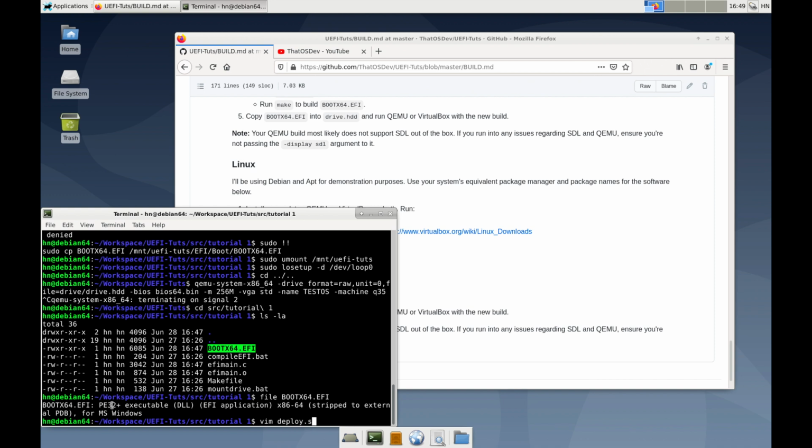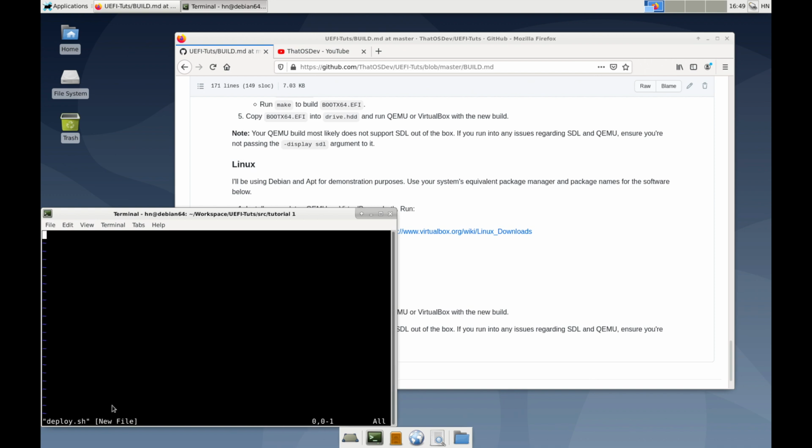I call this deploy.sh. Let's add the shebang. Let's create our loop device. Our mount point. Let's do a make clean and make. So we rebuild our project.